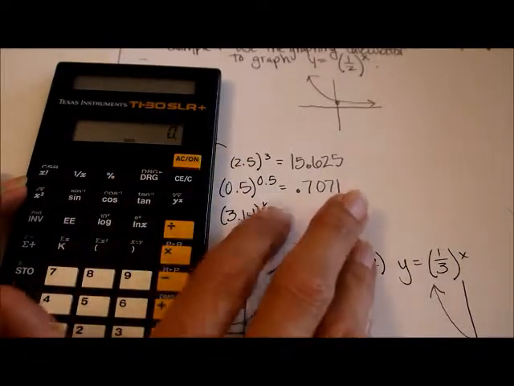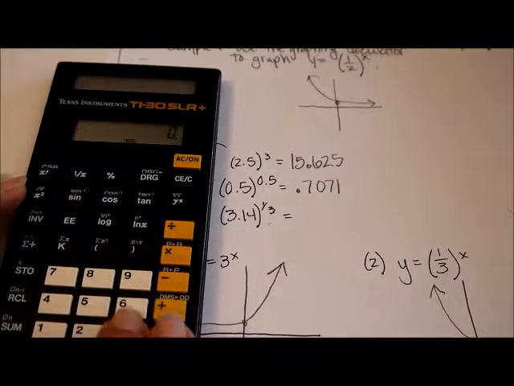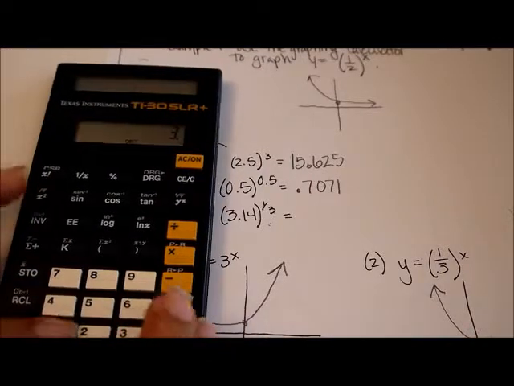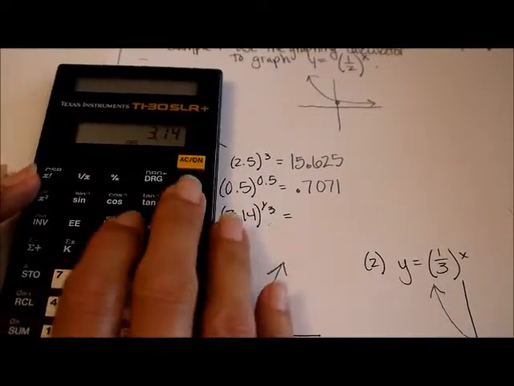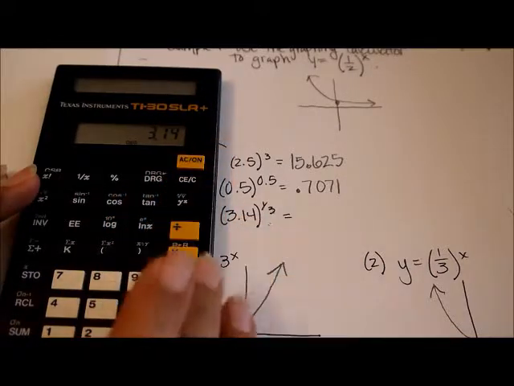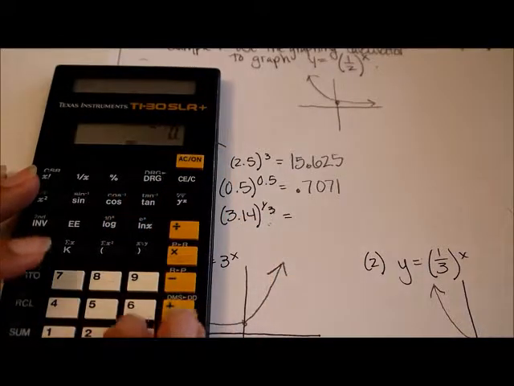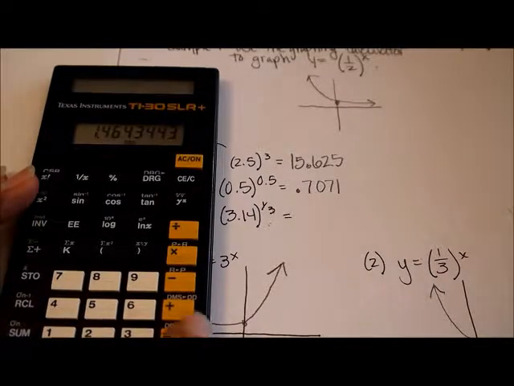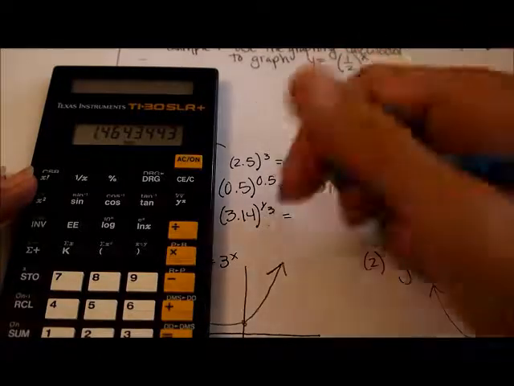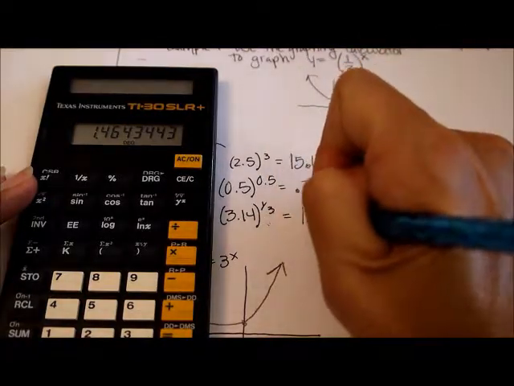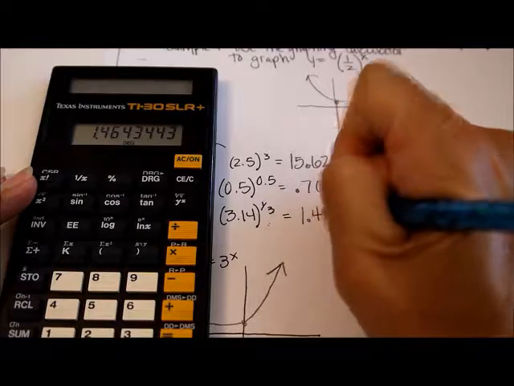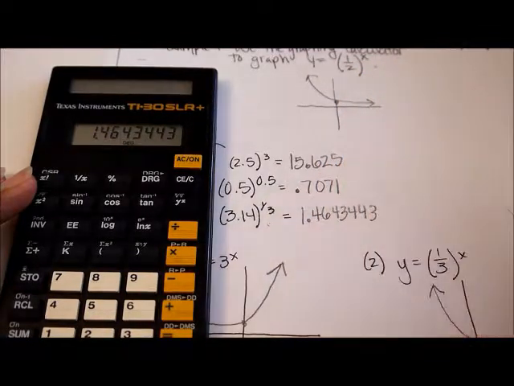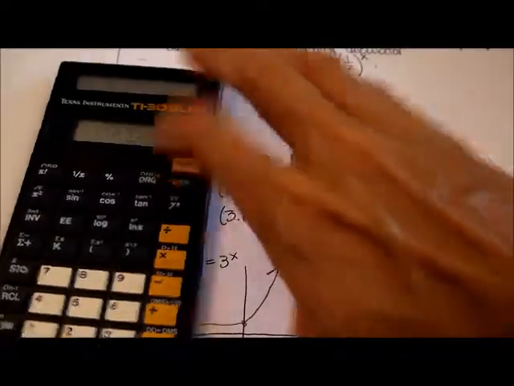Here's one way to think of it. The decimal for 1/3 is 0.3333 with a bar over it, right? So could you say 3.14 to the 0.33333? This won't give us the exact answer, but it could be closest. I'm going to take it out as much as I can, and we get about, I'll do it on this one, then my graphing calculator will get the actual exact answer. 1.4643. So I'm going to write that just so we can compare it to the graphing calculator.